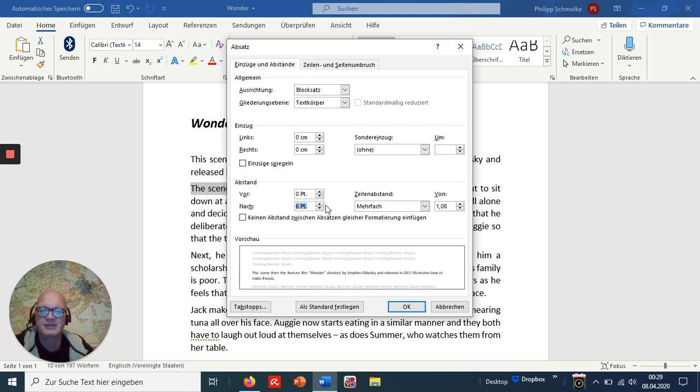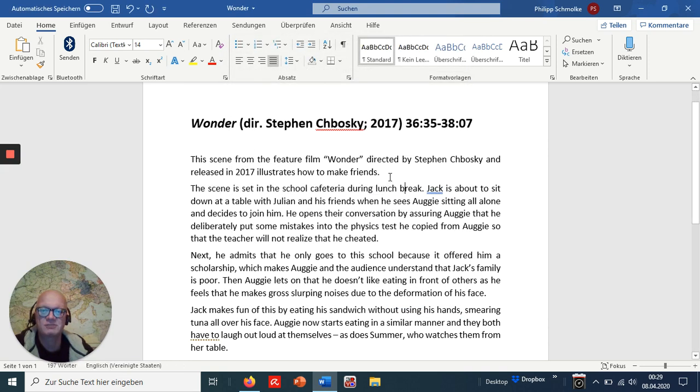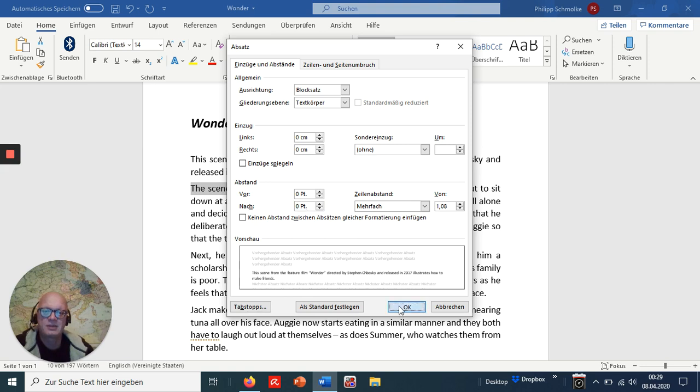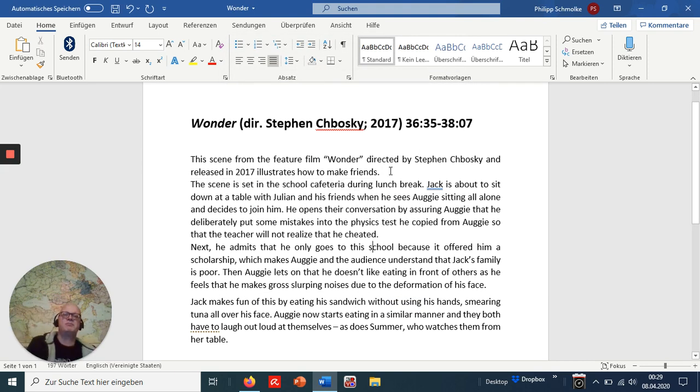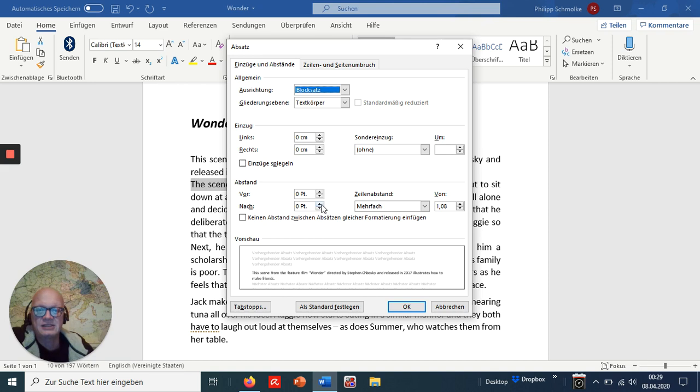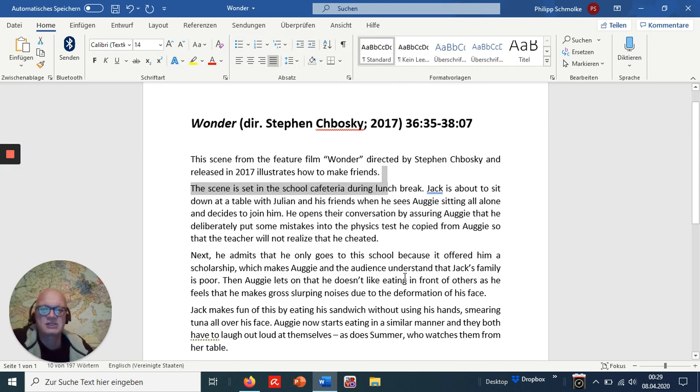Usually 6 is something that Word suggests, so you have this space. If you don't do this, let me just show you this, then there's a paragraph here, but it's not very clear. And to make this more clear, you can do this and add this, change this to 3 or 6 or 4, whatever you like. As I said, 6 is what Word suggests, and then the paragraph becomes more clear because there's a little space here.